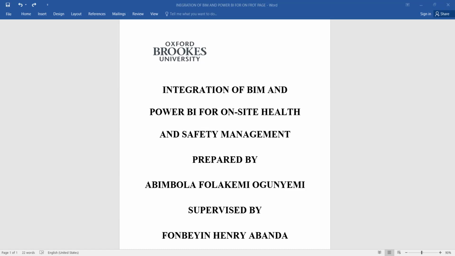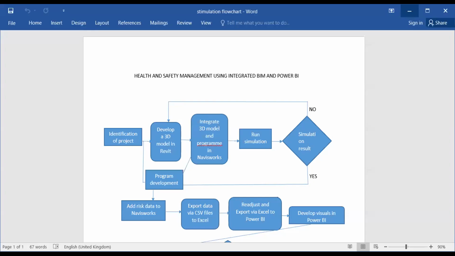This goal will be accomplished by integrating BIM and Power BI together for on-site health and safety management, which will minimize accidents, incidents, near misses, or even deaths, and improve the industry's image and reputation. Therefore, I would like to take you through my simulation process.